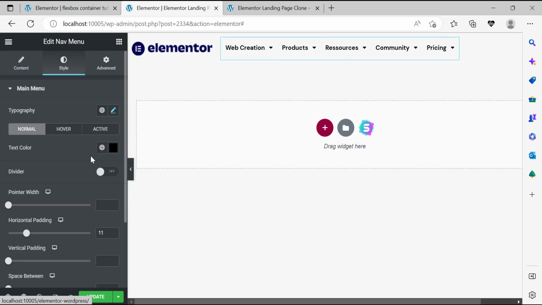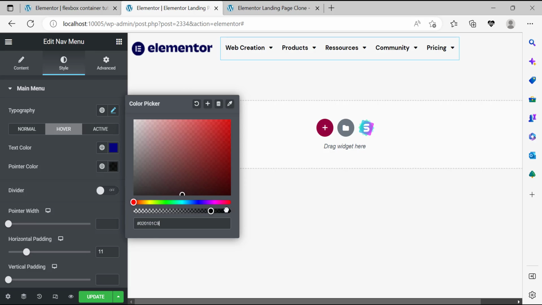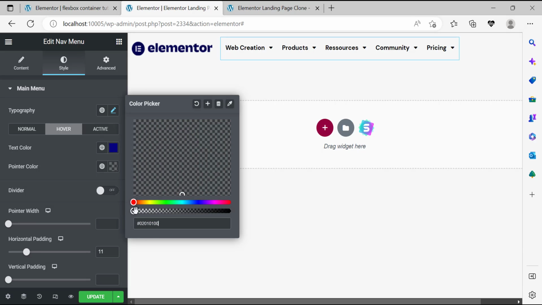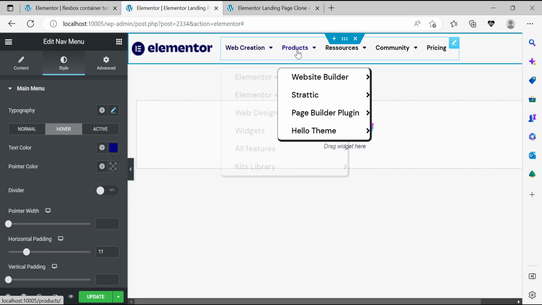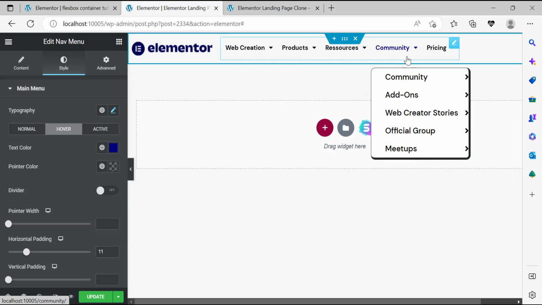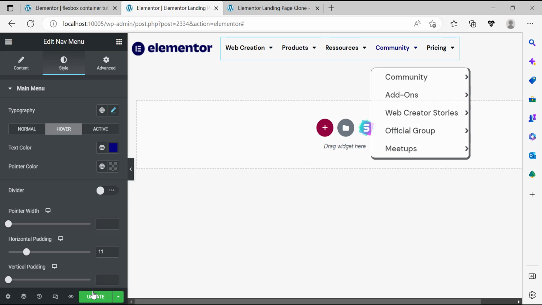Now right here, we have this little slider that we need to remove. And I can show you how to remove that. It's very simple actually. Click here on hover. And then you can see here that we have a pointer. Now I want you to click on that pointer and take the color from black to completely transparent by just sliding it here. Don't change the color, just make it transparent. Now if I hover, you can see that there is no pointer and the menu is exactly as we want it to be. Now you can see that we have created the menu.